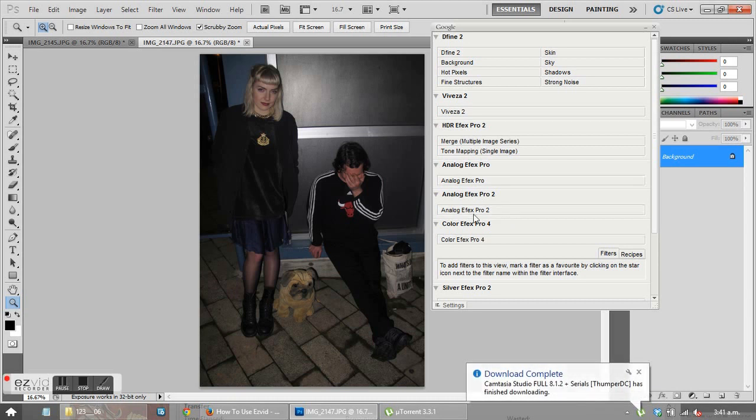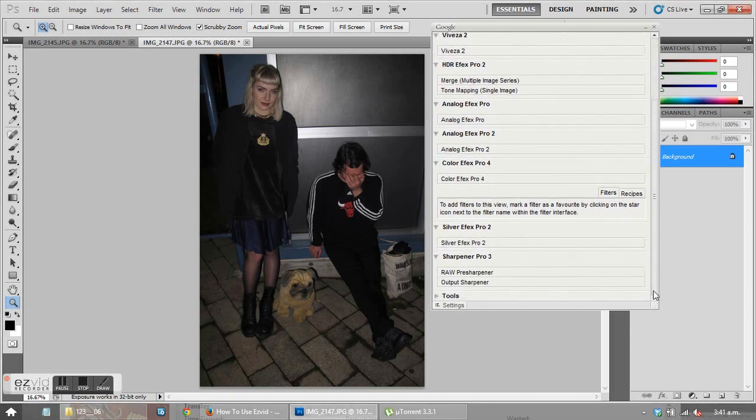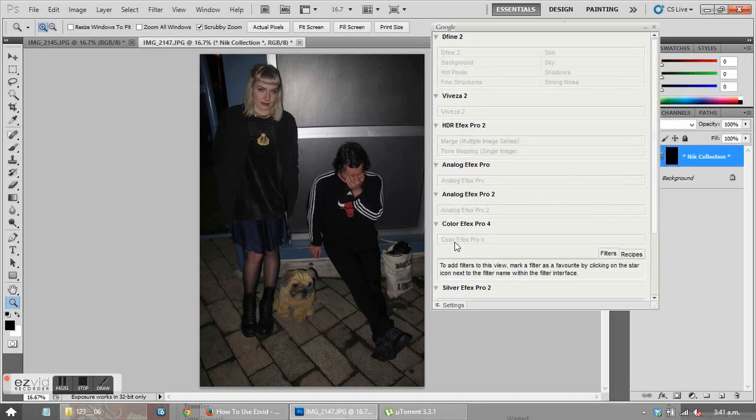So just really quick, I'm going to turn this into black and white. I think that this will look really cool in black and white. So black and white filters, for want of a better word, on the Nik Collection are here under Silver Effects Pro. Simply click on it. Takes a little while because it is a full size image. If you haven't heard of the Nik Collection, while this is waiting to open, it's developed by a guy called Nik, and it's just amazing.